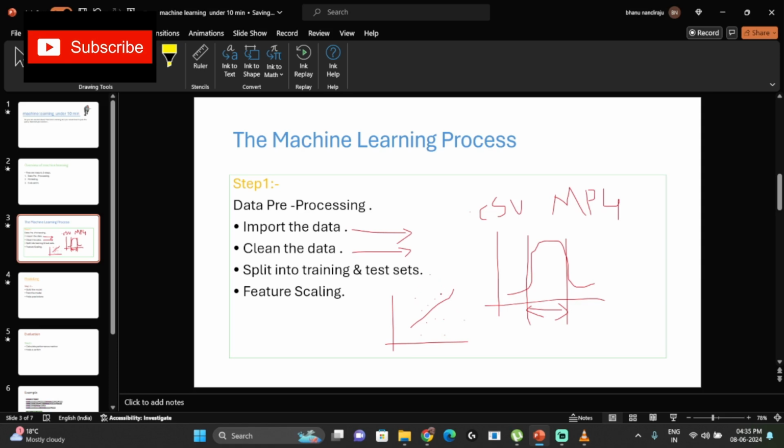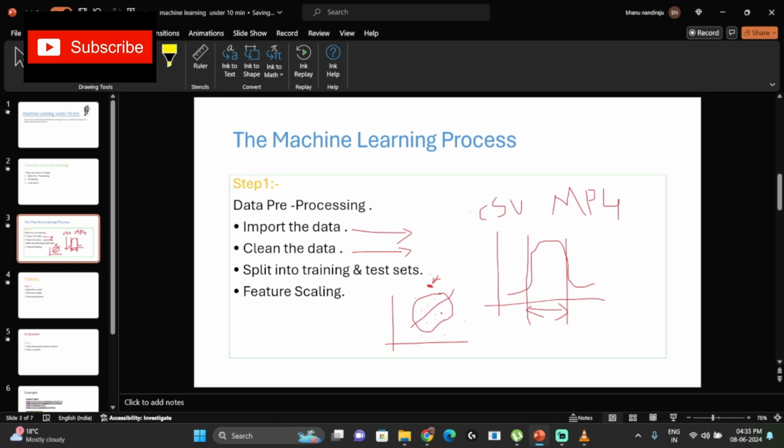What we do is consider only the points which are near to the line. If there's a point over here, you have to neglect or remove this noise. We call these outliers, because this one data point will disturb all the accuracy of the algorithm and the data.